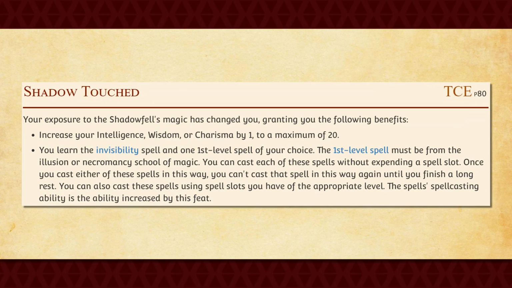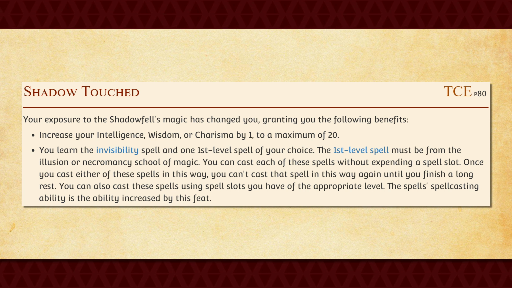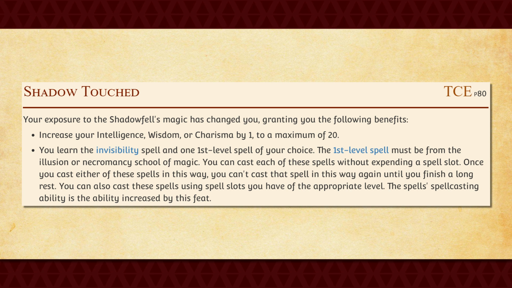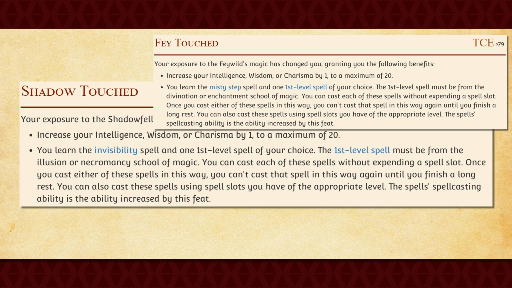Up next, we've got Shadow Touched, which increases your intelligence, wisdom, or charisma scores by 1, and you learn the invisibility spell along with one other first level spell from the illusion or necromancy schools of magic. You can then cast both of these spells once for free, recharging after a long rest. In general, this is just the darker themed version of Fey Touched. However, unlike with Fey Touched, you're probably not going to get quite as much use out of this particular feat.